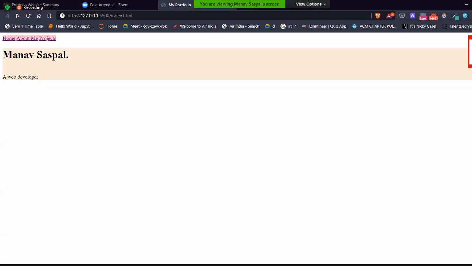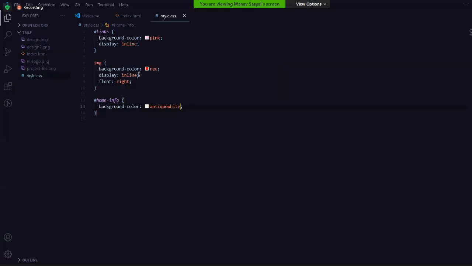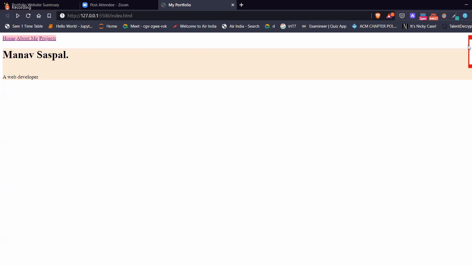The thing is that the image is inline. We set the image as inline. The image being inline means that it will be there with the text, like the top of the image will be with the text. And it doesn't matter if it's flowing out of the div or not. So it is basically inside this div, but it is bigger than this div. So it is just looking like it is flowing out.